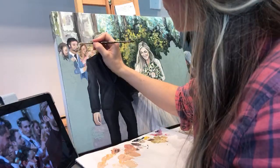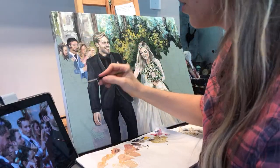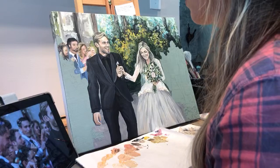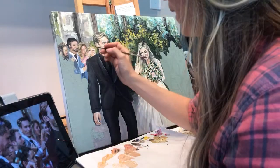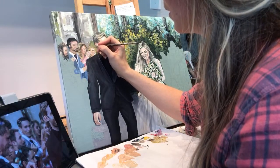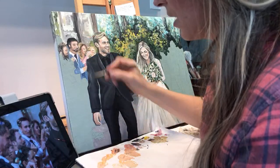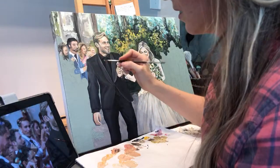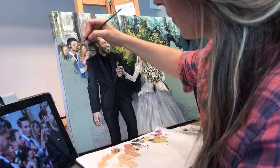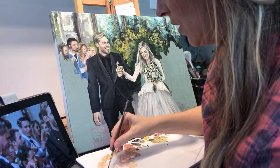But I am just working my way around into some of these facial features. And remember, I'm going to be doing this very blurry. I don't want these to be high detail. I want them to be in the background. They're not supposed to be the main focus of the painting. So I'm making them just a little suggestive figure in the background.